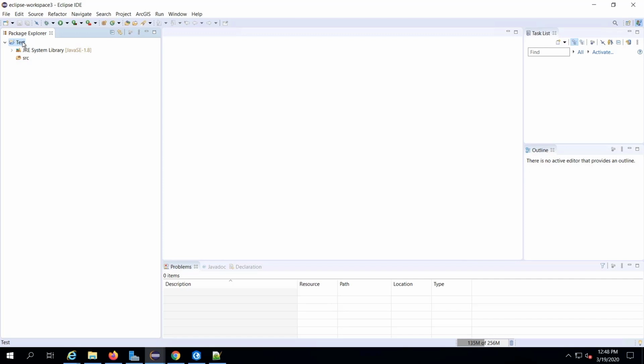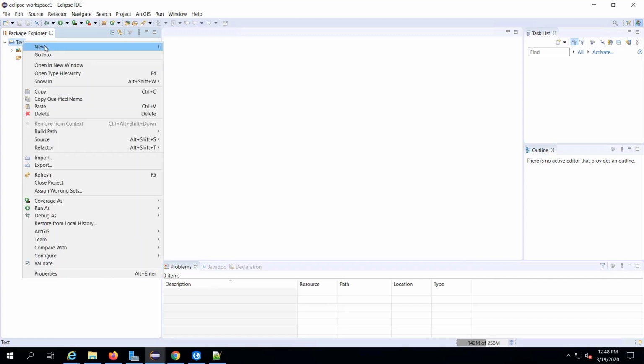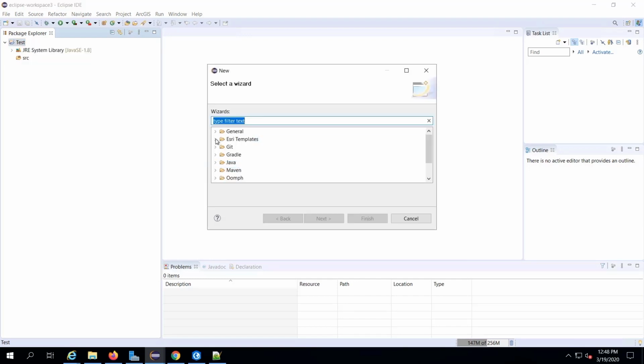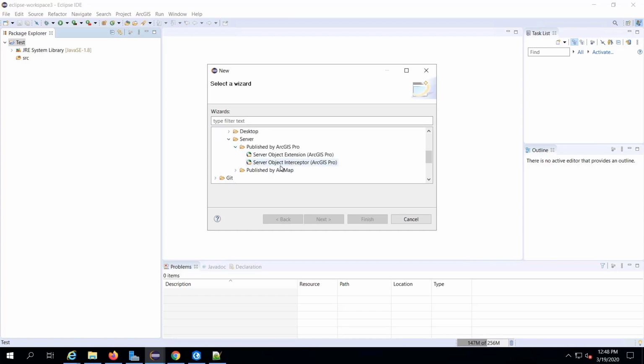Okay, now let's start writing a interceptor. Right click your project directory, new, go to the others. Here you can see ESRI template section because I have already registered Enterprise SDK plugin in this IDE. Then navigate to the server. Here I'm starting with this template because I'm interested in writing an interceptor which works on map service published using ArcGIS Pro.